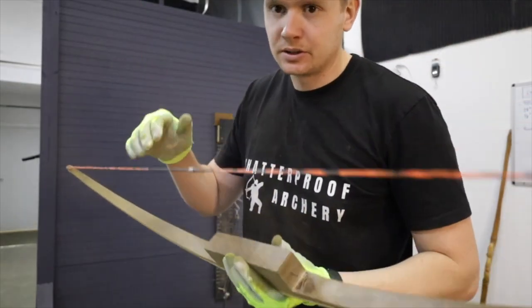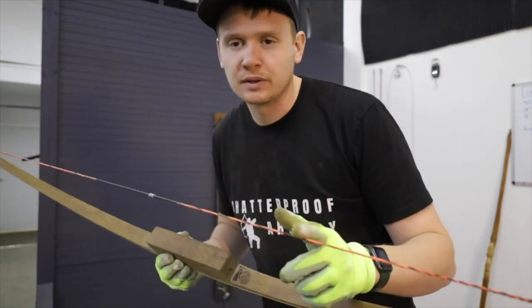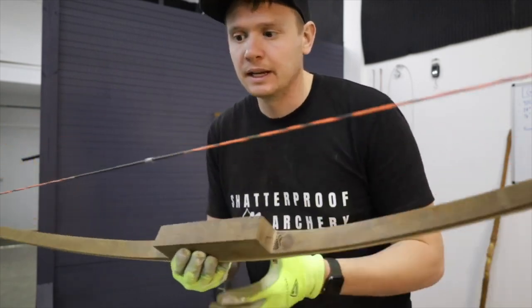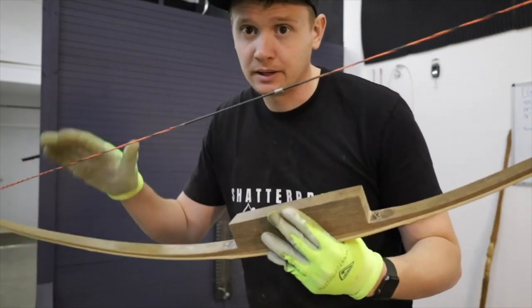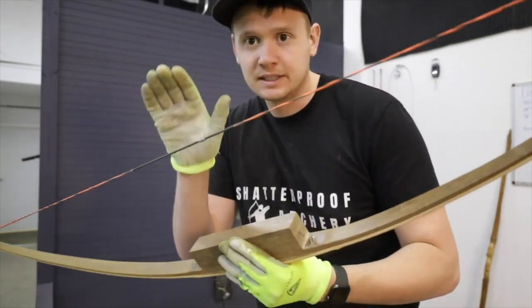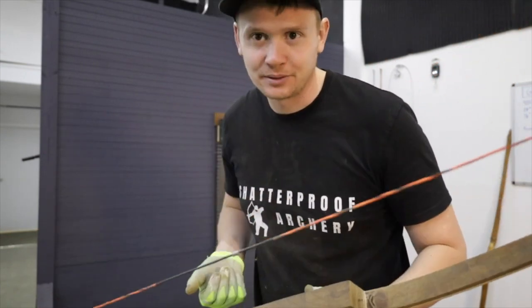I'm just grabbing a string from my reject pile basically, but what I would normally do is just shorten that tillering string and keep using your tillering string until the bow's done, and then measure that tillering string and either make or buy a string that is that length. But since I have so many leftover and old strings, I always have one that's the right length.